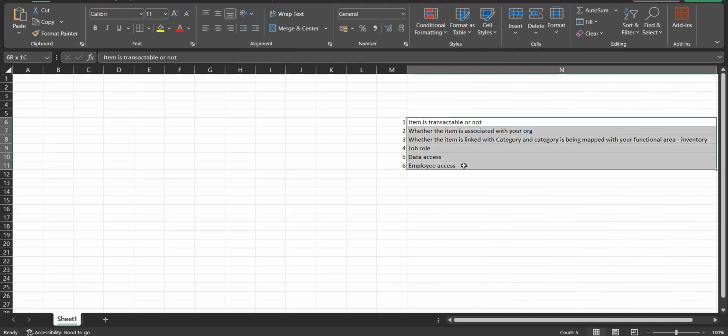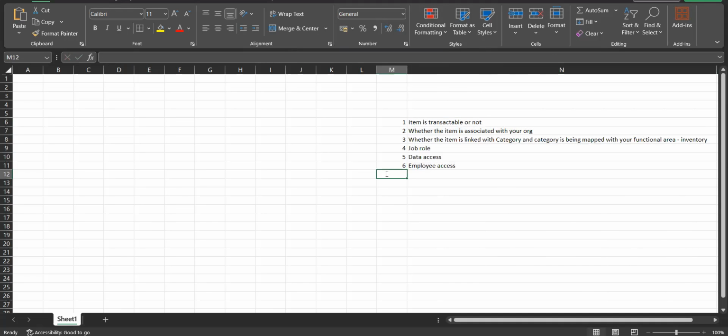So these are the various possible reasons because of which the item is not coming up in the inventory management area, like when doing the miscellaneous receipt, account alias receipt or account alias issue.